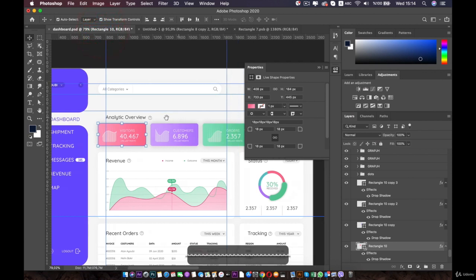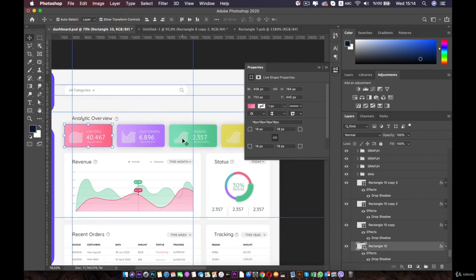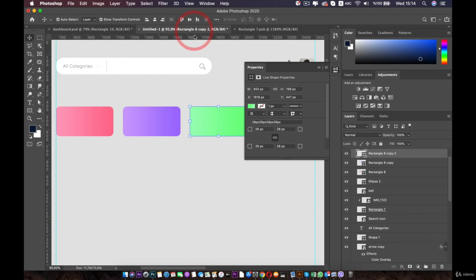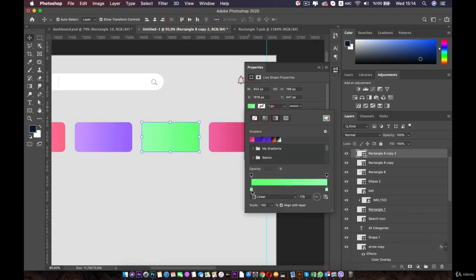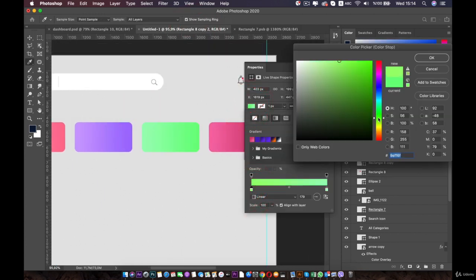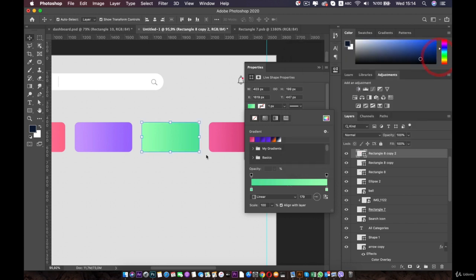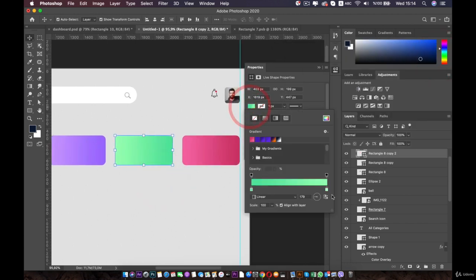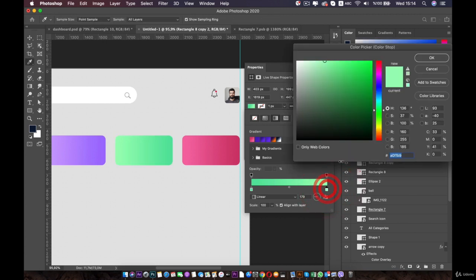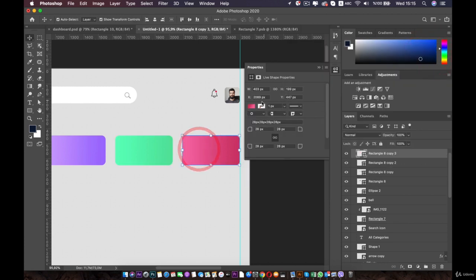Let's go back to the original design just to have a look at it. We need something like this, so something that is close to the turquoise. I'm going to change this and move it toward the blue, and I'll make it darker like this. And this one, let's change this as well. And I will move this also down to make it darker a bit. Something like this will be good.